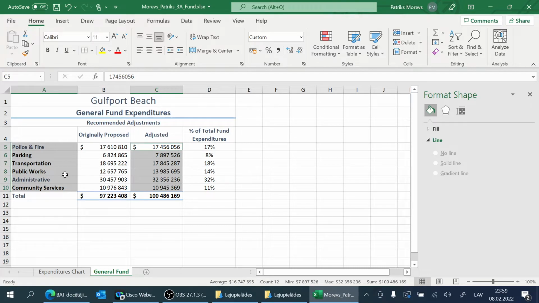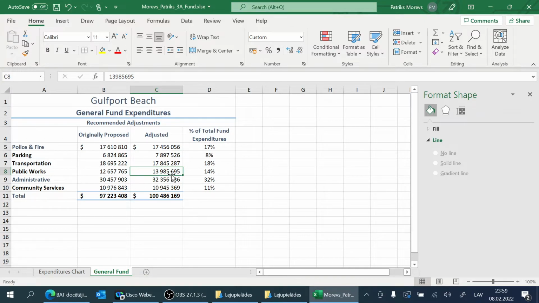And let us go for C8, the public funds, the public works. You see here is 13,985,695. But we will change it to another number.